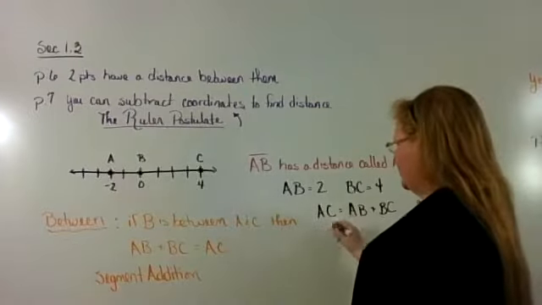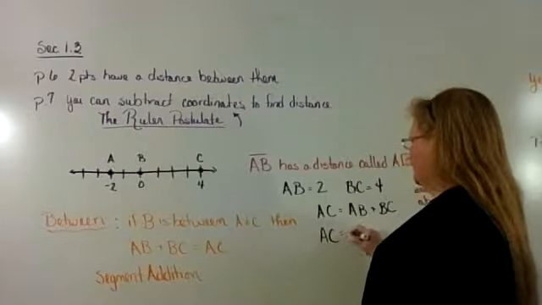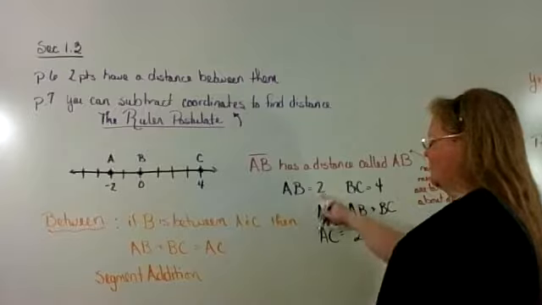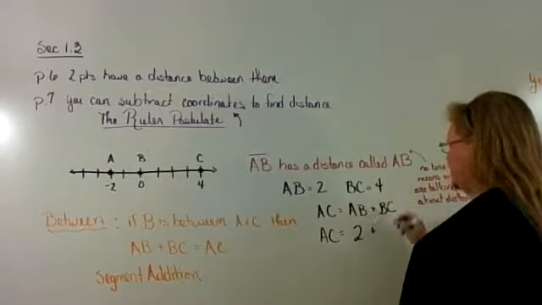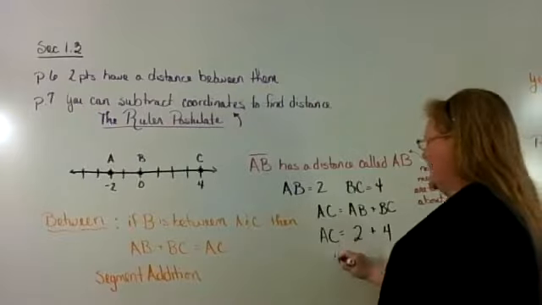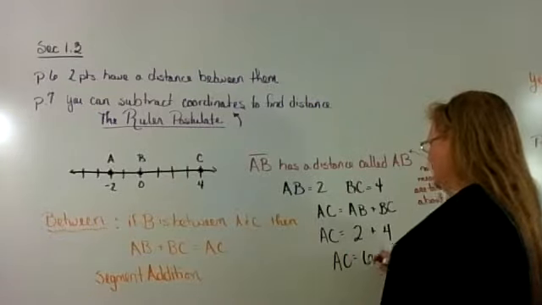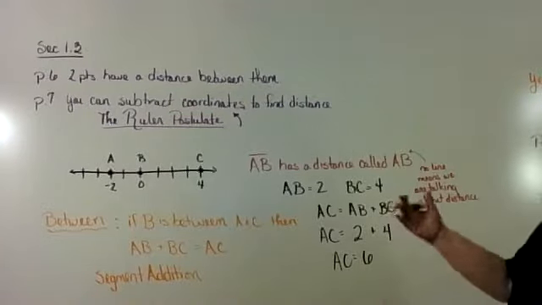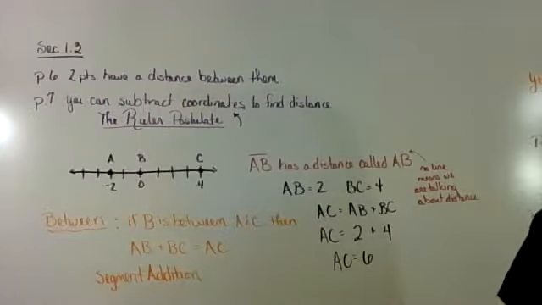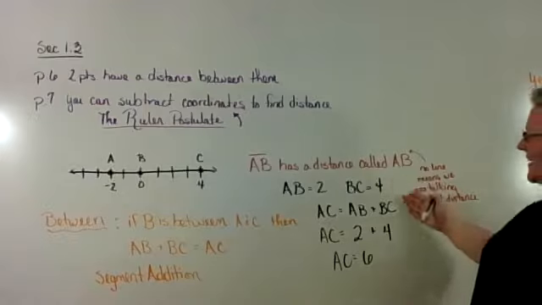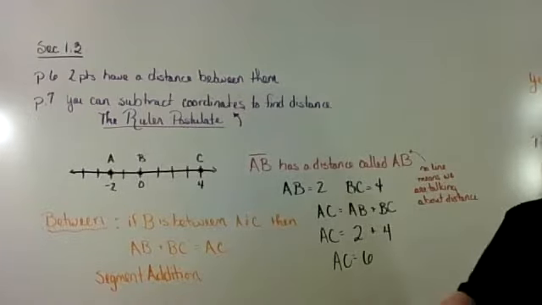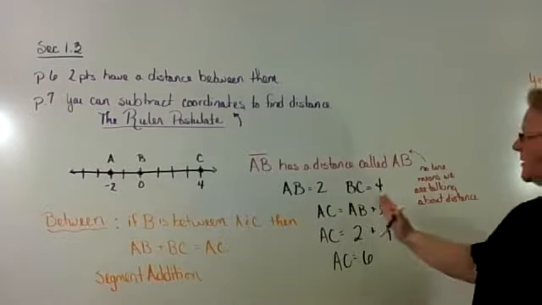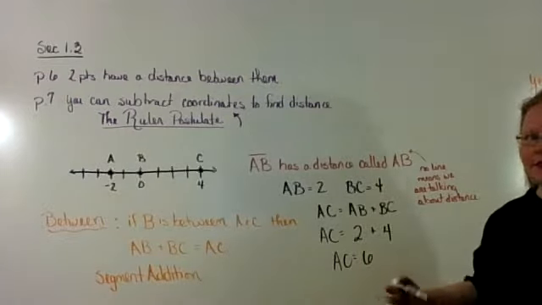And we can substitute AB for 2, because that's what it was, and BC for 4, because that's what it was, and get that AC must equal 6. Now, I know you knew that. I know that's not news to you. I know you could have found that regardless of having a B there or not, because you just could have counted in between A and C. I get that. But actually laying it out like this has a purpose later on. So I needed you to get a little bit of the algebra in so I could make some connections a little bit later.